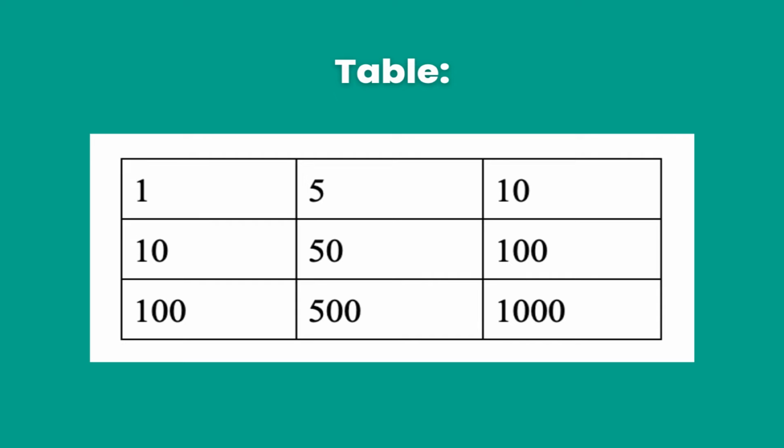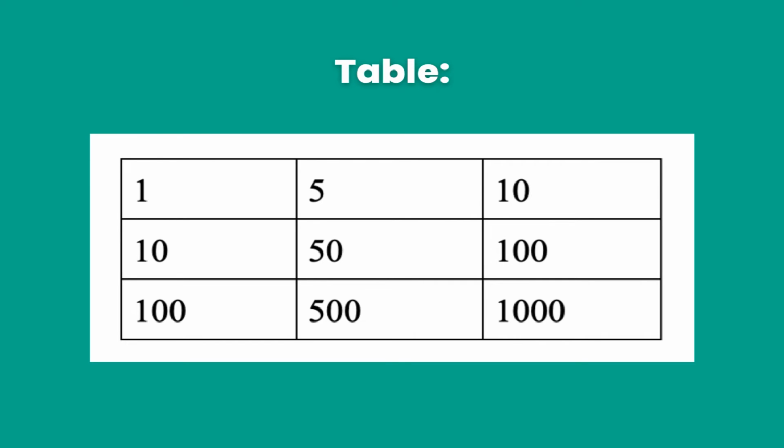So let's say that I want to create a table in C++ using two-dimensional arrays that represents this table. This is a table of integer values. So let's see how we would declare a two-dimensional array that represents this table. Well, first, let's count how many rows and columns this table has. This table has exactly 3 rows and 3 columns. Okay, let's keep that in mind. Now, another thing to note is that the type of data that we are storing in this table is integers.